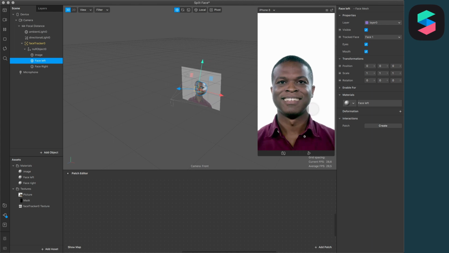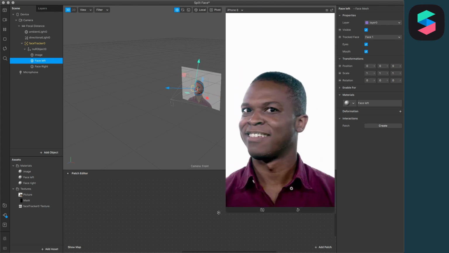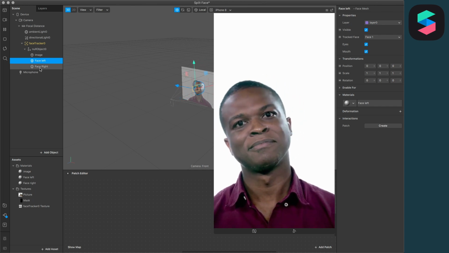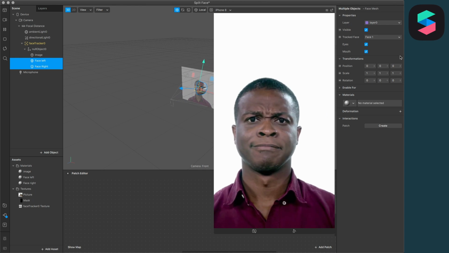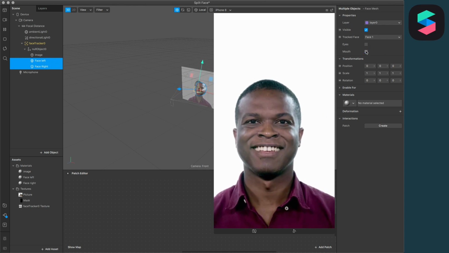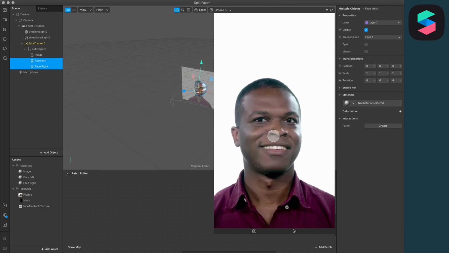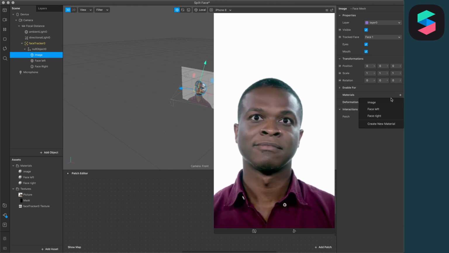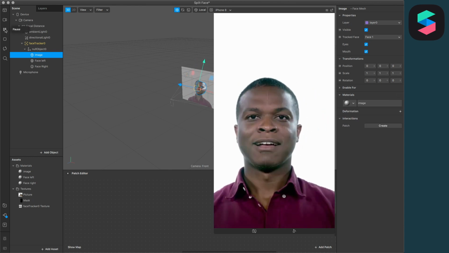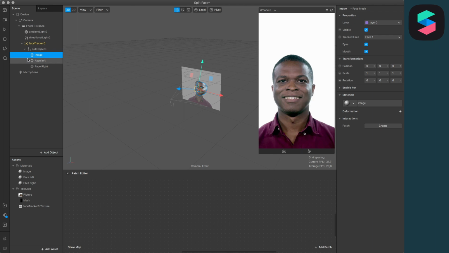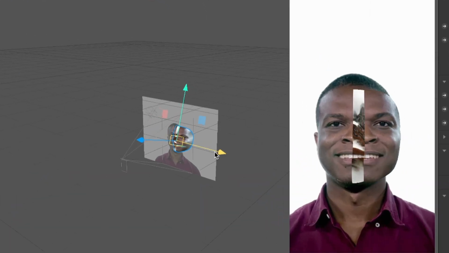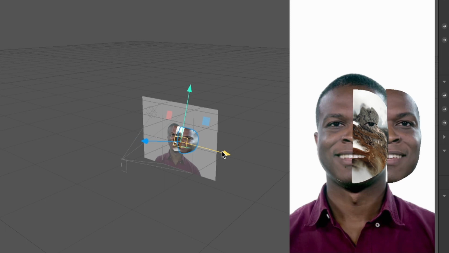So now we have recreated our face, but you see there is something strange going on here, because of the eyes and the mouth. So select both face meshes and disable the eyes and the mouth option here, and now you will see this is gone. And also set for the image face mesh the material image. And now I will show you, it's already the picture underneath the two face meshes. So I will select the face right mesh here and then drag and drop it here, and you will see that under this there is already the picture.